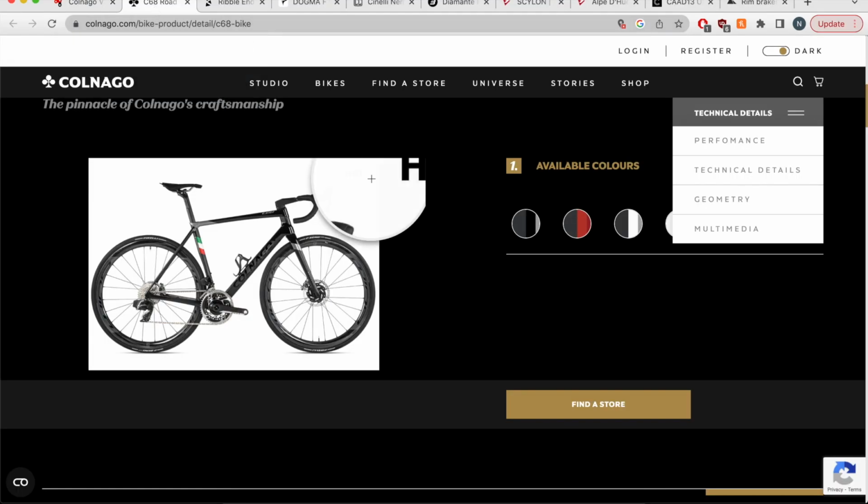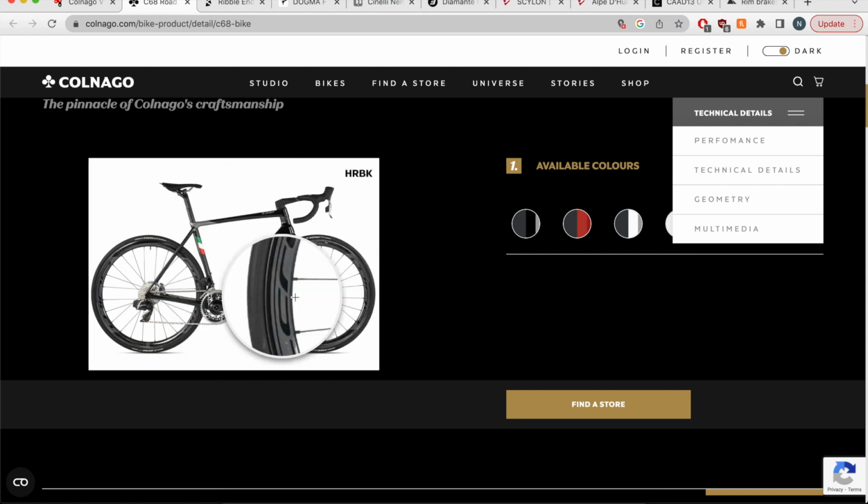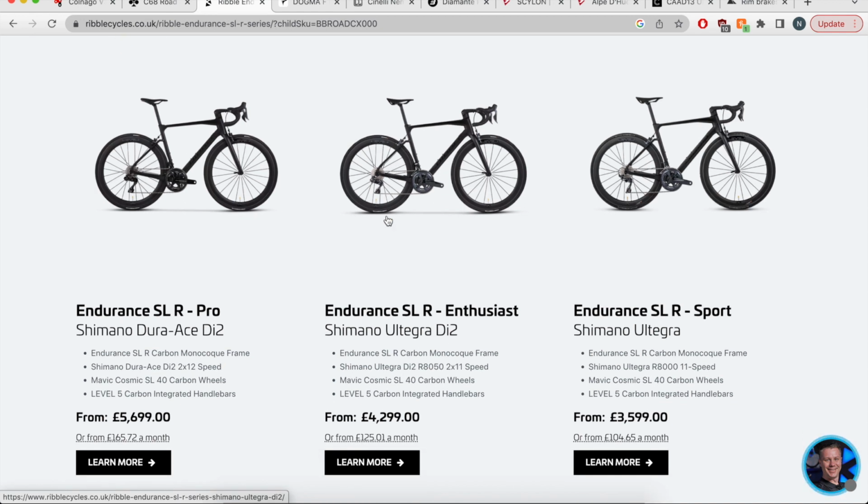The next one is the C68. Now, you can't actually buy the rim brake one just as of yet, but Colnago have come out and said publicly that later this year you will be able to buy a rim brake one. And I spoke to a friend who's really into his Colnagos, and he said you can get on a waiting list as of right now, which today is the 5th of February. So you can get yourself a rim brake Colnago C68, and it would be criminal for them not to offer a rim brake C68 that you could get with Campagnolo, because that's a true aesthetic bike, and one for the cycling purists.